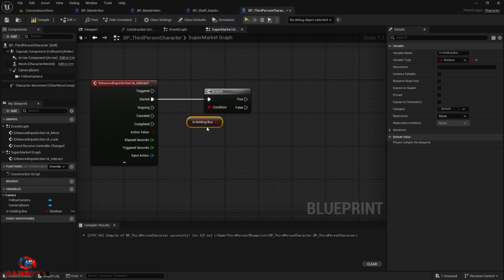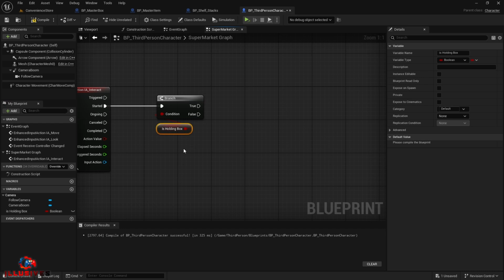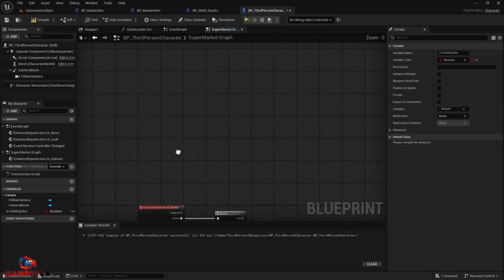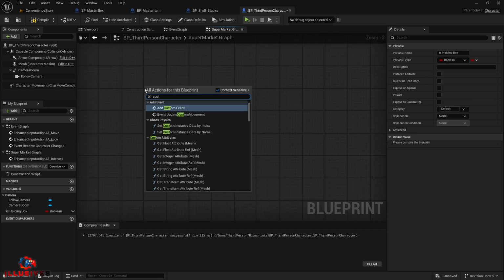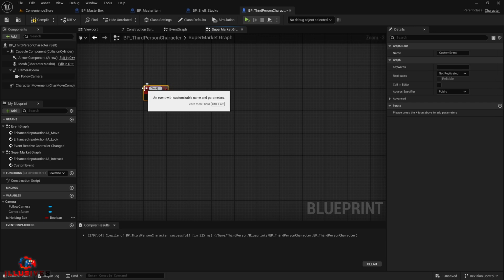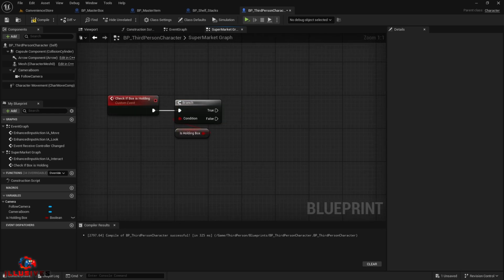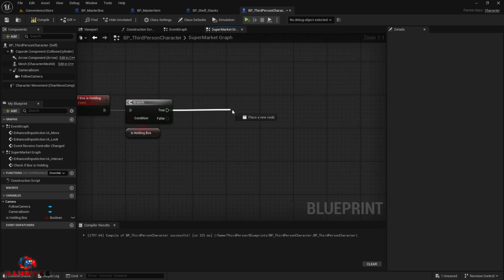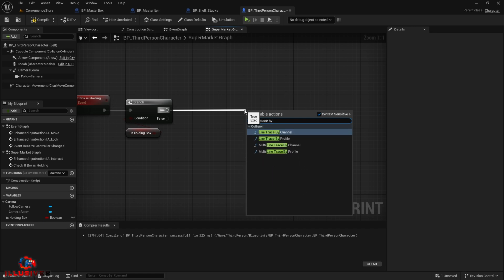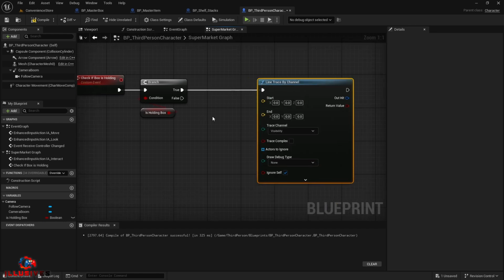So we are adding our start and end here. We can also enable trace complex, so that it also traces complex objects, complex collisions. Just for duration, enable it so that we can see, and now just break the hit result.